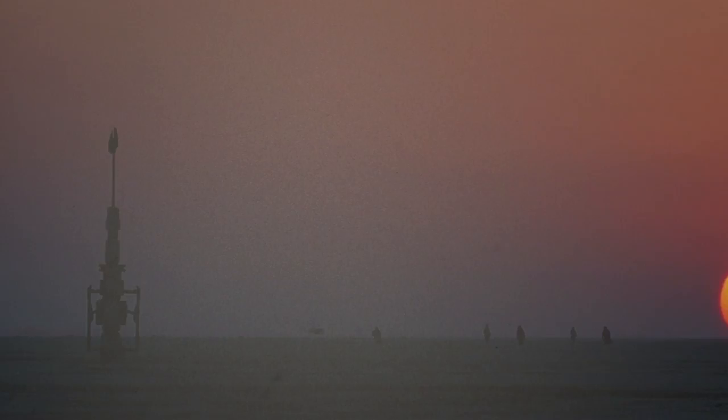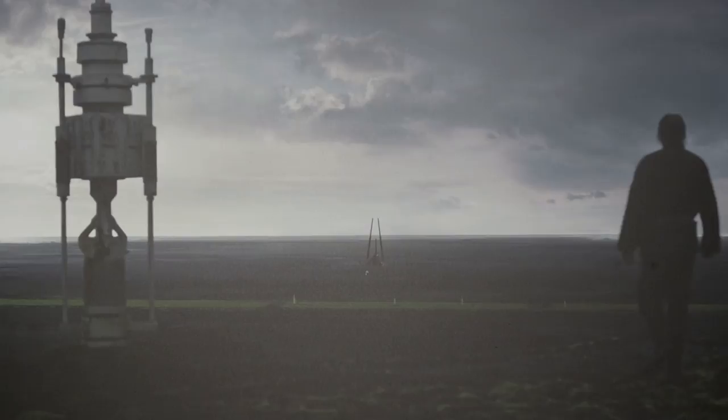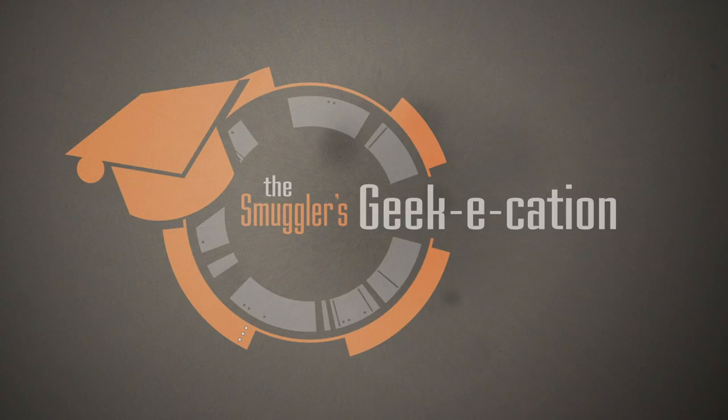Moisture evaporators were used throughout the galaxy and most commonly found on dry desert worlds such as Tatooine or Jakku, though they were also found on more lush worlds as well. And now you have received your geekication.